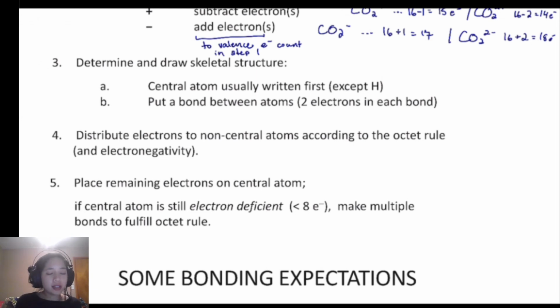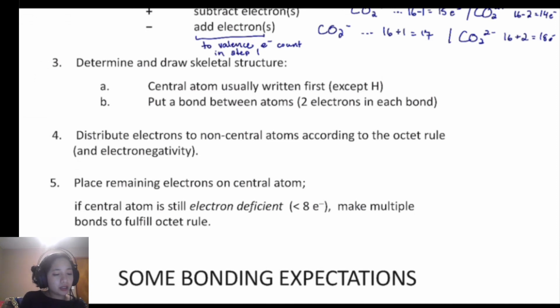But once you have CO2, there's three atoms, and there's a lot of different arrangements that you could make. Like you could have it reading left to right. It could be COO or OCO or OOC, whatever. There's a lot of different ways to do it. So just follow these rules that I have listed here.